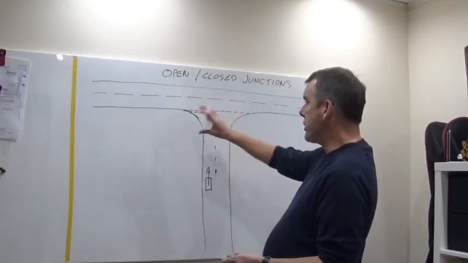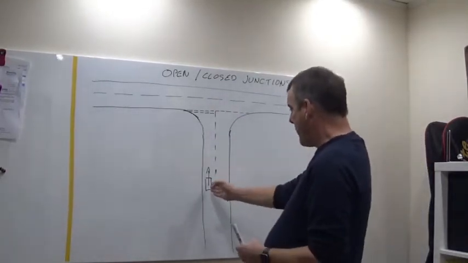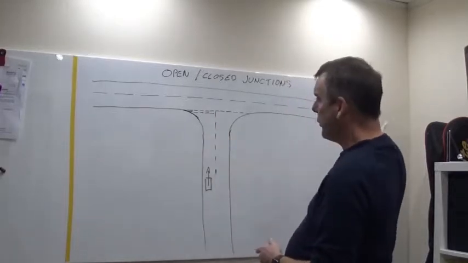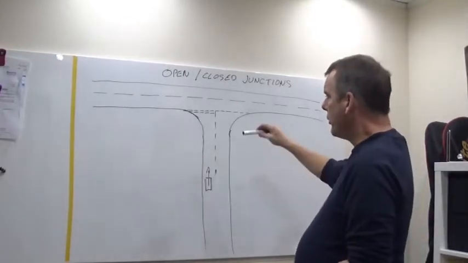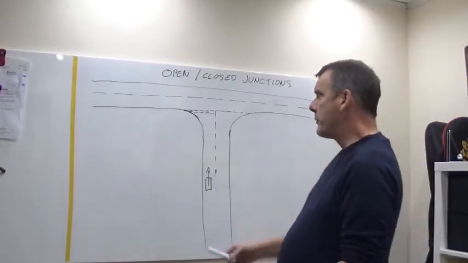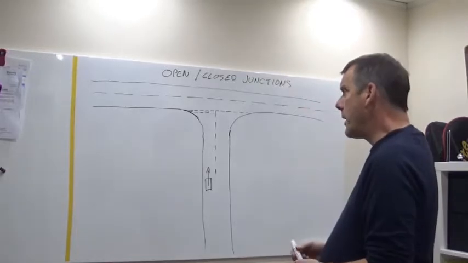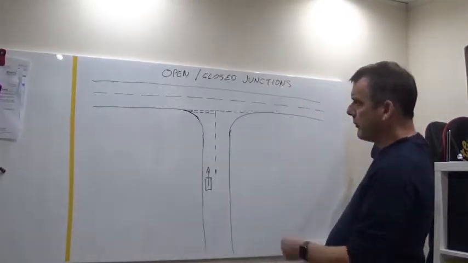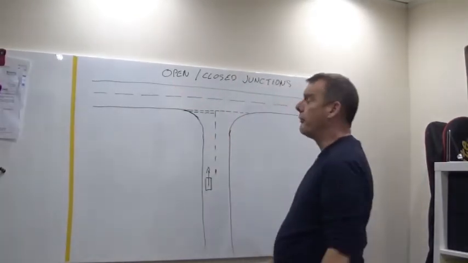Now, as we're coming up to a junction, if we've got no obstructions in the way, and we're well back from where the give way line is, and we've got great visibility to the right and to the left of us, we can start to make an early decision to determine whether we can come straight out of this junction or whether we need to stop. So where we've got clear visibility, we're going to call this an opened junction. We are talking about being able to see well to the right and well to the left, not just having a look at the mouth of the junction itself.